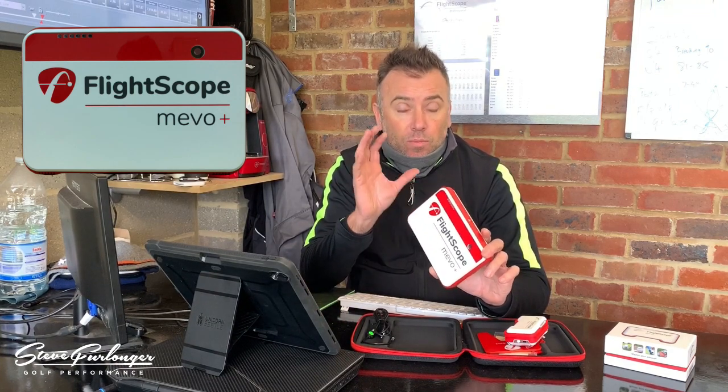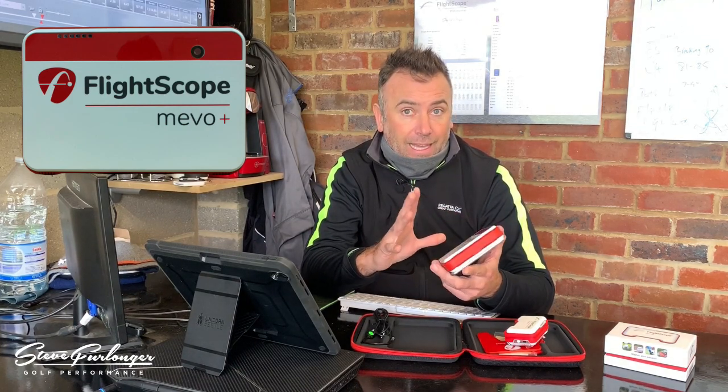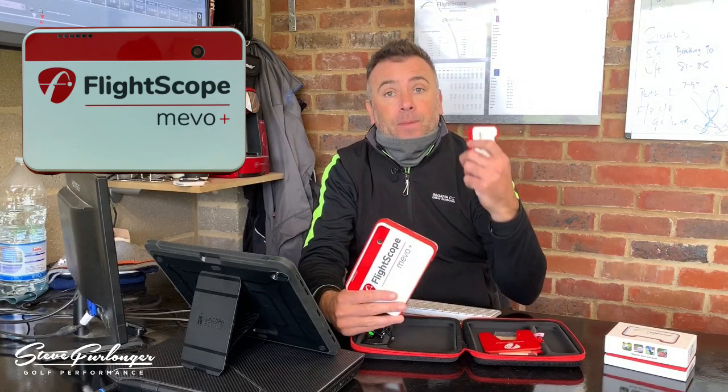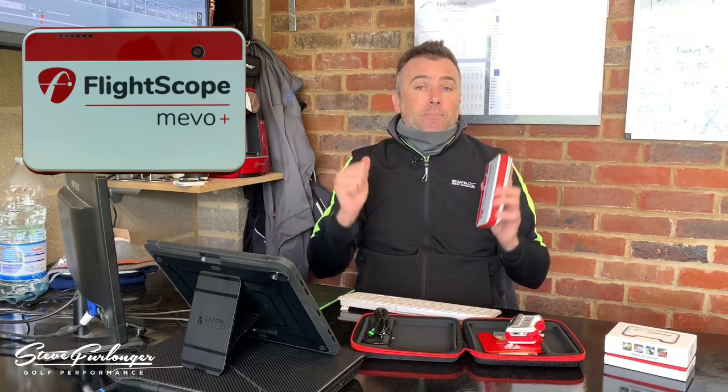So Mevo Plus gives you more ball data and more club data. You also get the simulation with Mevo Plus. They've got 5 simulated golf courses, 17 practice ranges with mini games, darts games on there as well. Obviously the bore sight camera, and then it being a Wi-Fi device as well. So it's a Wi-Fi hotspot that it connects to. So they're your main differences between Mevo Plus and Mevo. But you're looking at around the £2,000 price point for Mevo Plus versus about £500 for the standard little baby Mevo.